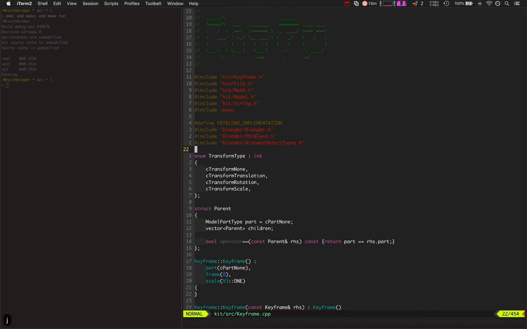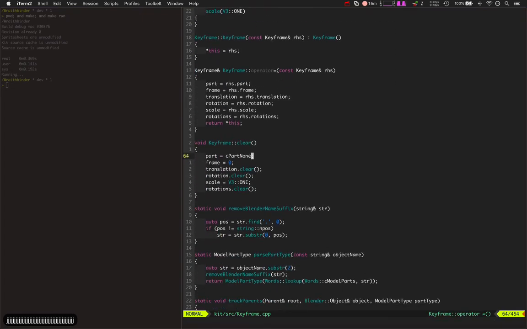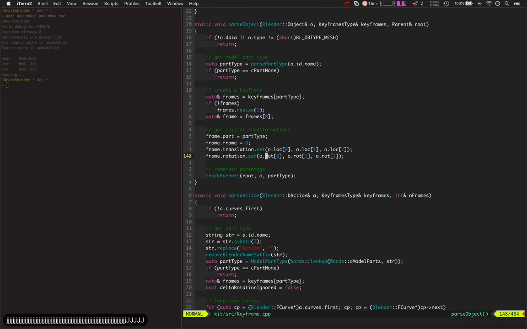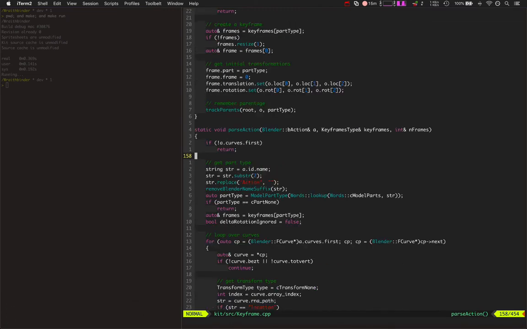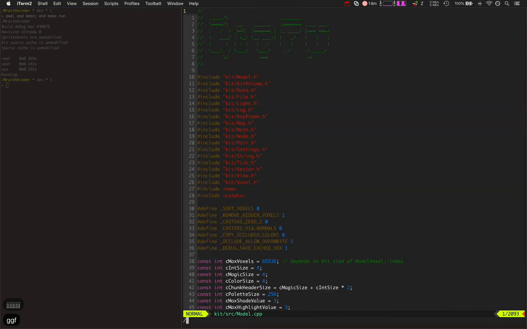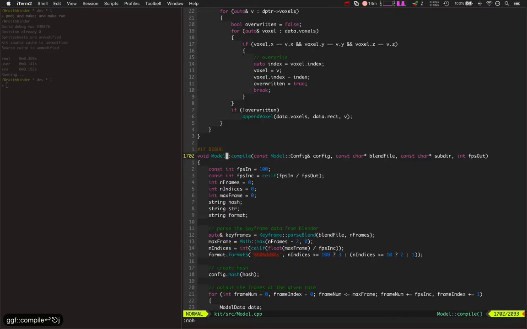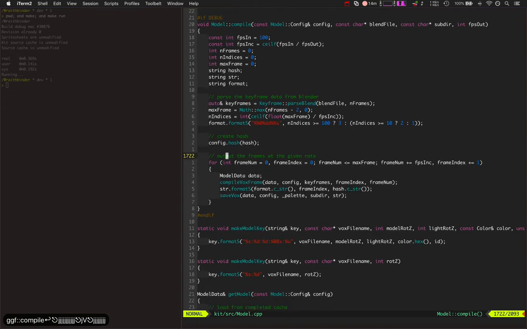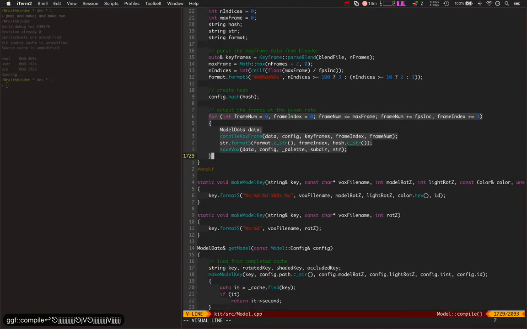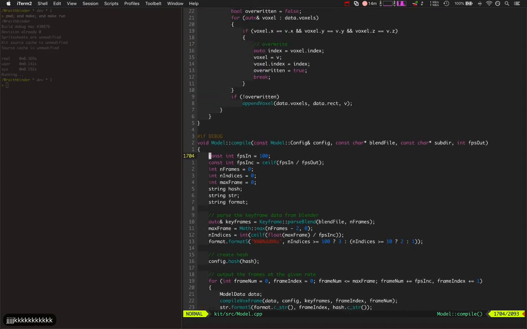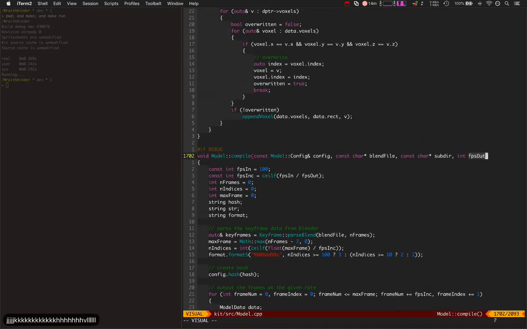And then you have to find all the information inside that parsed file to create the keyframes that you need. Once all those keyframes are parsed, then inside model I've got a function which compiles everything. It parses all those keyframes and then loops over all the frames that it wants to output, at a given output frame rate. This gets passed in, so you can pass in a certain FPS out.